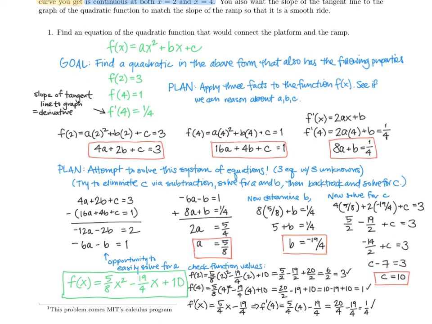The big key of a 2-step quiz is that I'm extremely explicit, even with the reader. What is going on? What am I thinking? And at individual points, it's not so important that at the top of the problem I'm able to see every single thing from start to finish, but that at each individual juncture, I'm saying, okay, I'm going to apply these 3 facts and then see what happens on the other side. Okay, I have these 3 facts. Okay, I'm going to try to solve the system of equations. Okay, I'm going to try to eliminate here. Okay, now I'm going to determine b. Now I'm going to determine c. Now I'm going to go back and double check everything.